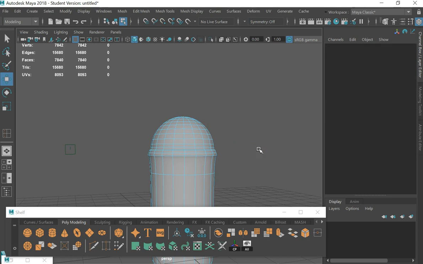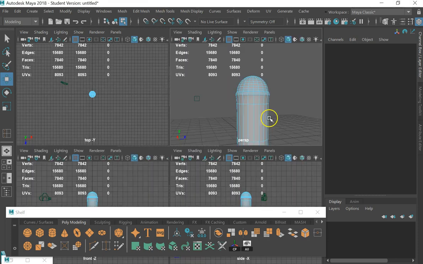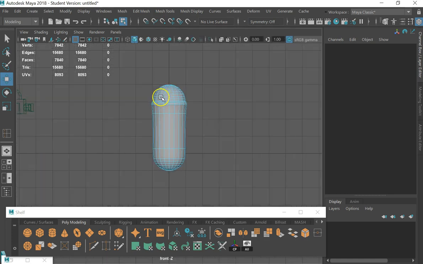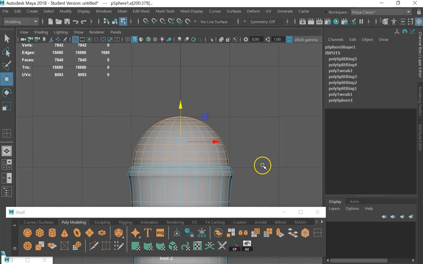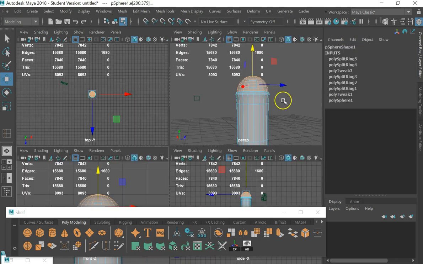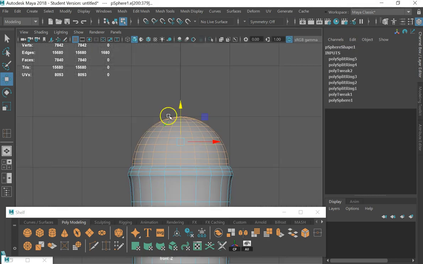I'm not really happy with it. Not really happy with that. It looks a little bit like a dome, whereas this is kind of elongated a little bit more. At this point, if you're just starting out with this and you find selection a little bit difficult, it's probably best that you go into the 3-point views. At this point, I can either bring it up like that, or alternatively, I can scale it up like that and then bring it up like that.